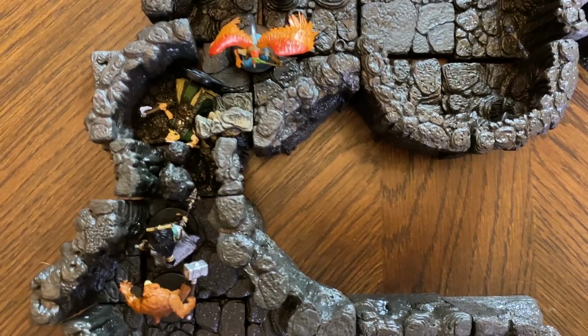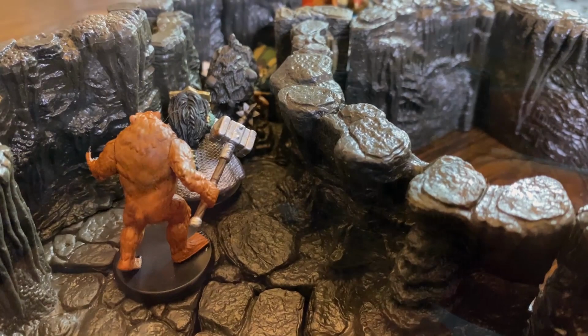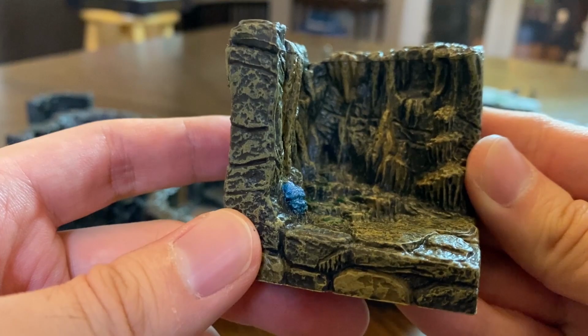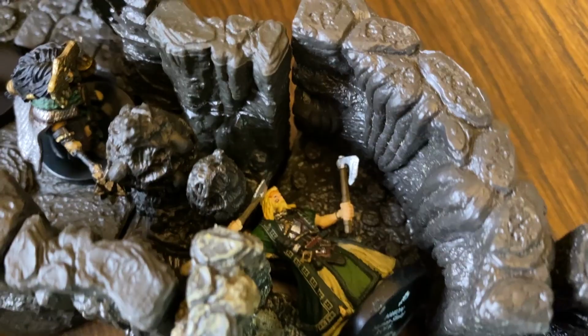to maneuver. Area 2 is a narrow passageway filled with mushrooms that emit clouds of poison if disturbed. Now, obviously, you don't have to represent every terrain feature on your build, but some Caverns Deep pieces do have little mushrooms painted on them, which can be good for this adventure. The text says there are, quote, small clusters of pale gray mushrooms on the walls and floor.